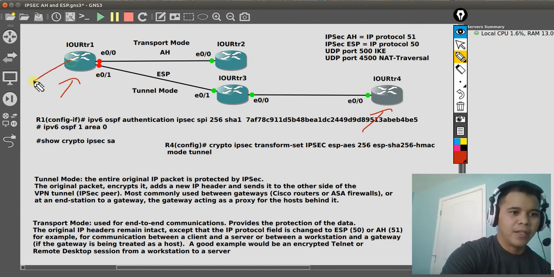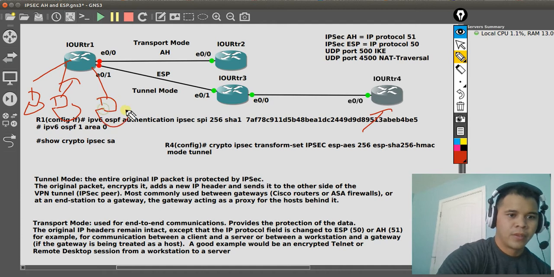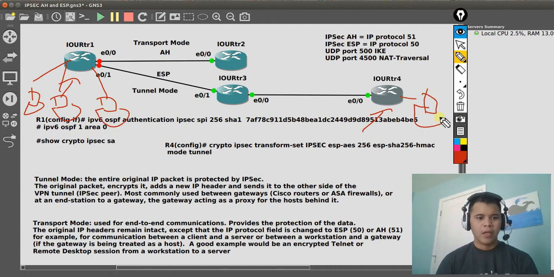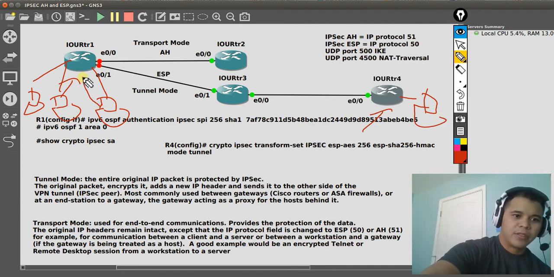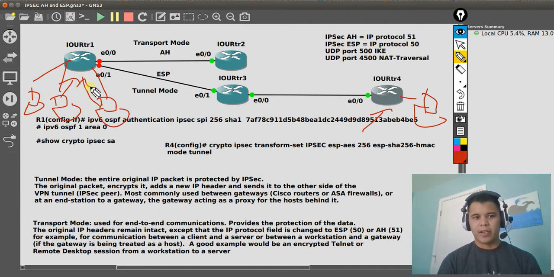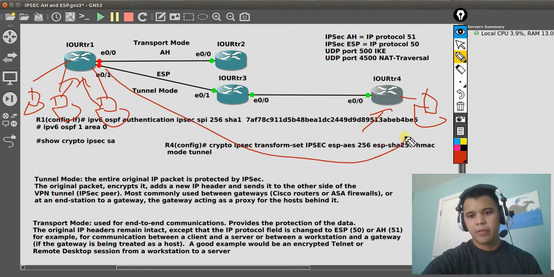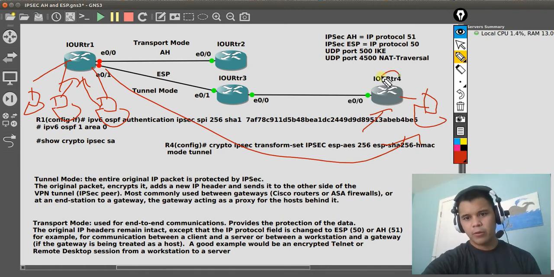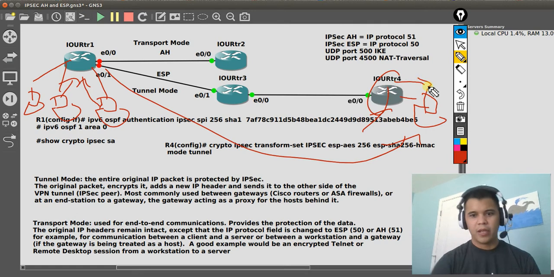And then behind it would be a whole bunch of computers, right? Computer, and then distant end computer. So these computers, they'll send the traffic to the router in clear text. Then if it needs to be encrypted so it could go to the other end of the tunnel, then router 1 will encrypt it, send it through the tunnel. Router 4 will get it and then decrypt it, so then it'll be a normal unencrypted packet as it gets to the end host.